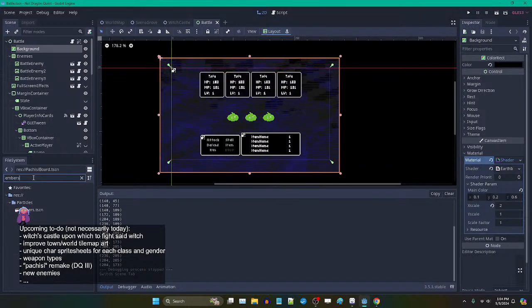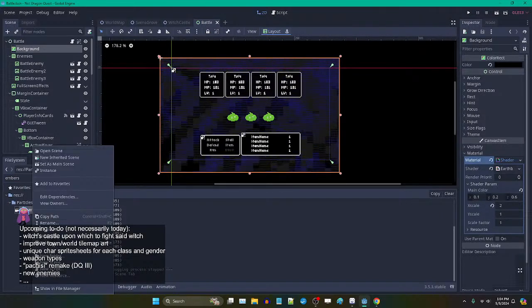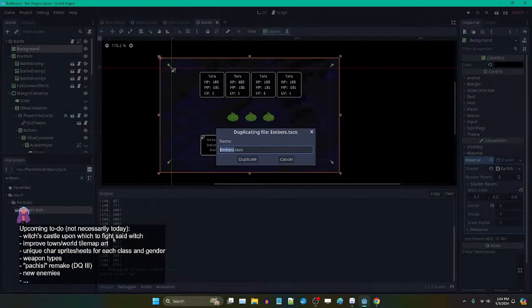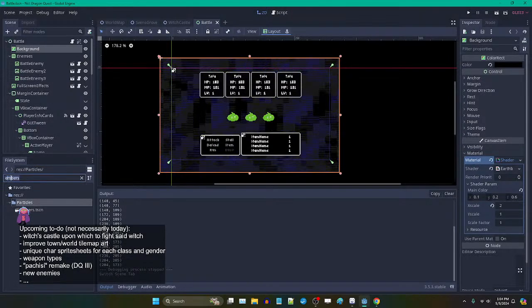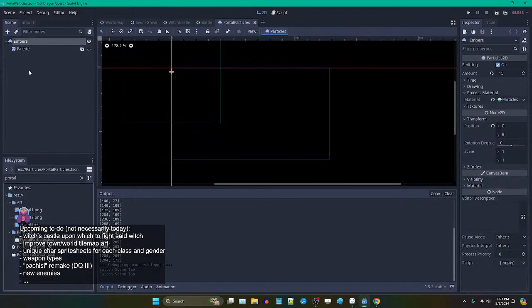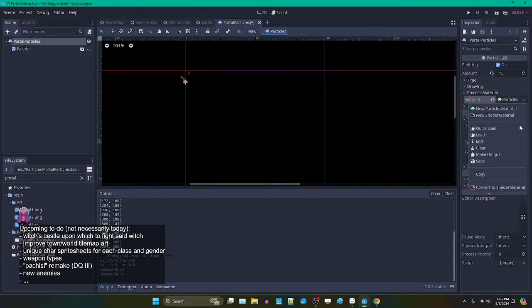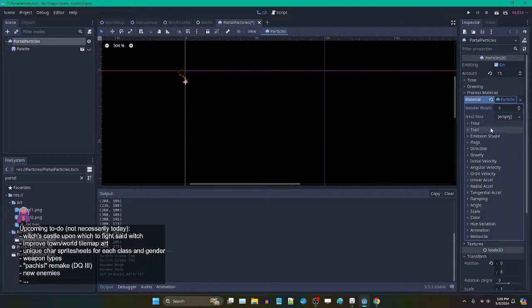So I think for one, I had to check my notes. I want to make particles for the teleporter. Teleport, or let's call it portal particles. Where'd it go? Oh, okay. And just rename it. Maybe I should do this. Yeah, let's do that. Screw it. So I have to make that unique, otherwise I'll override.